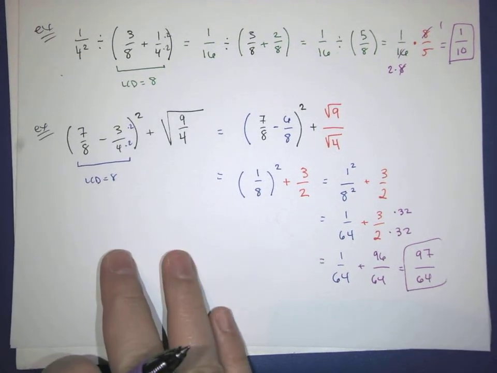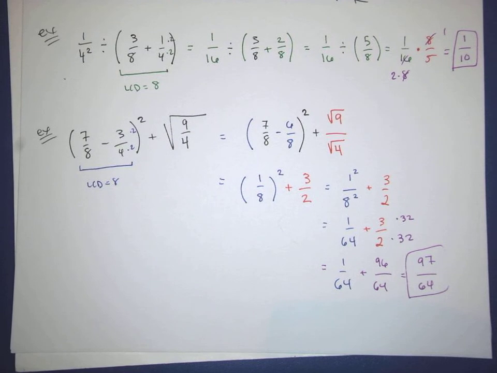You could simplify that. You could write it as a mixed number. It's not going to reduce down any further. 64 is only made of 2s if we broke it down. 2 times 2 times 2, it's 2 all the way down. I think it's 2 to the 6th. 97 is not even, so there are no numbers in common. You could write it as a mixed number. This would be 1 and 33 over 64, something like that. That's not really better or worse. It's just different, and it's up to you how you want to write it.